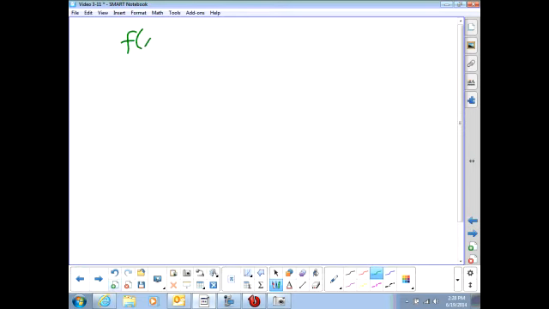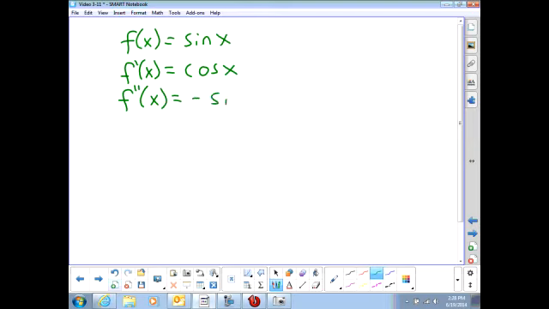So if I told you that f of x was equal to sine x, then we know that f prime of x, the derivative, is cos x. If we want the second derivative, that would be taking the derivative of cos x, which we just said is negative sine x. Well, if we want the third derivative now, we can ignore the minus 1 out front and just take the derivative of sine x and multiply the negative 1 back in. The derivative of sine x we know is cos x, and then bring your negative 1 back in, so the derivative of negative sine x is just negative cos x.